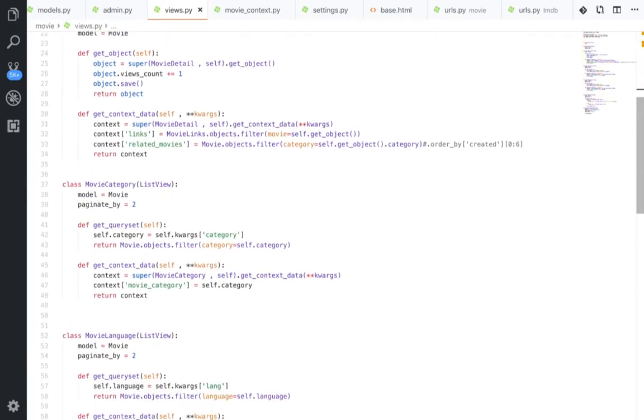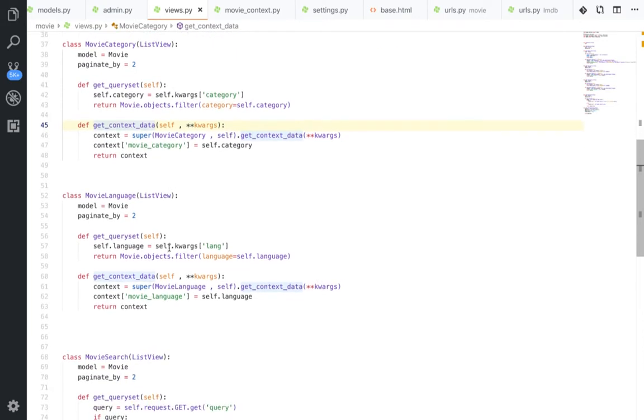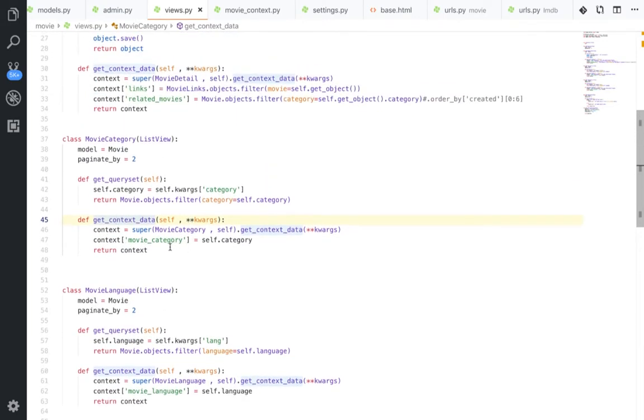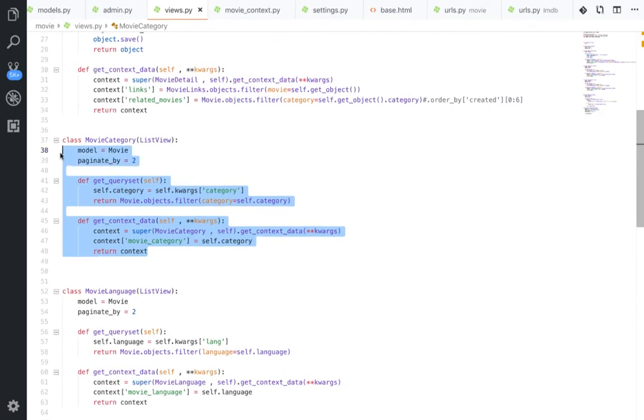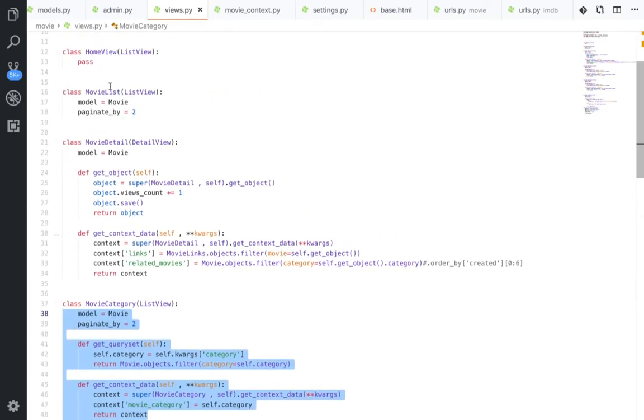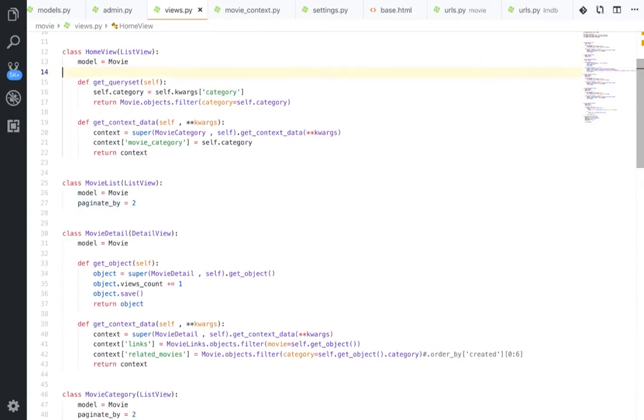So we're gonna do the same like we did in our list view, like category or whatever. So we can retrieve movies by category or by anything. So let's do this actually. So I'm gonna copy this, and I'm gonna add it in here. But first, I'm gonna remove paginate by, there is no need for pagination.